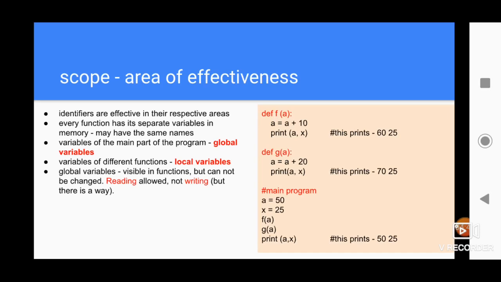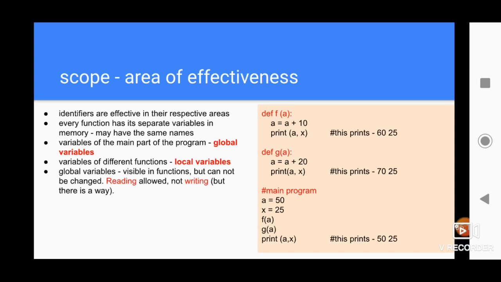So when function g is called, value 50 is passed as an argument. Now what function g does is it adds 20 to this value. So the a variable of function g becomes now 70, and again the print a comma x statement of this function prints 70 comma 25, because x is 25, it is not changed.